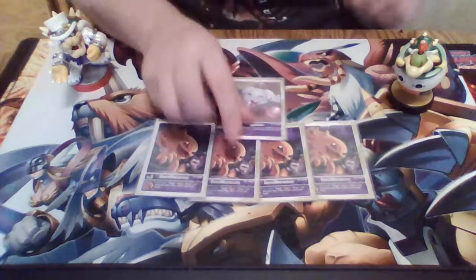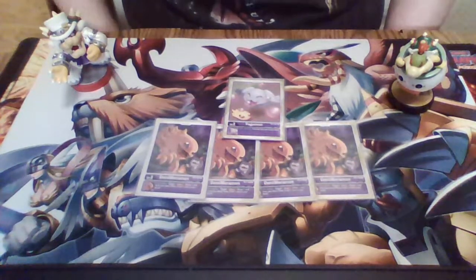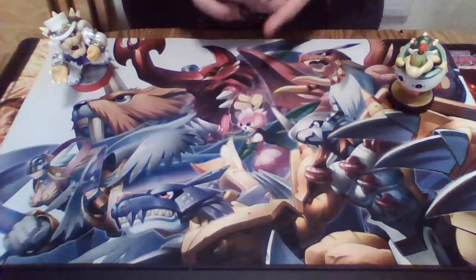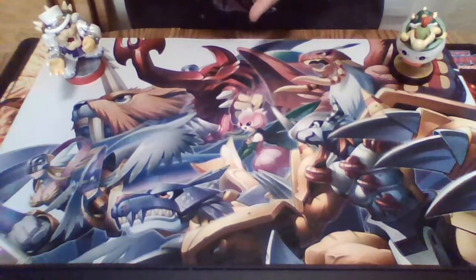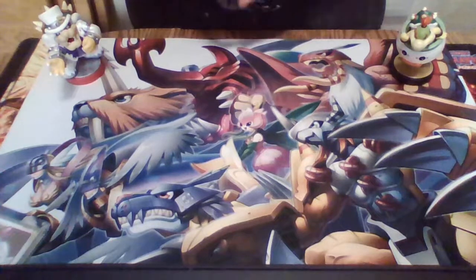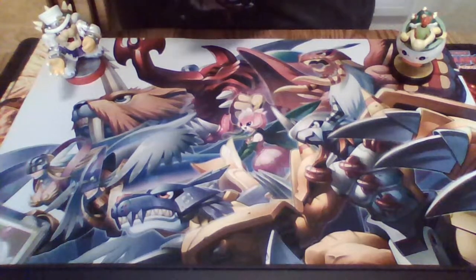And then one copy of Pagumon. When your Digimon attacks, simply mill the top card of your deck. So pretty basic when it comes to the Digi-Eggs for the deck, but they do both have a very strong purpose for the deck. So first we're going to start with our level 3s.